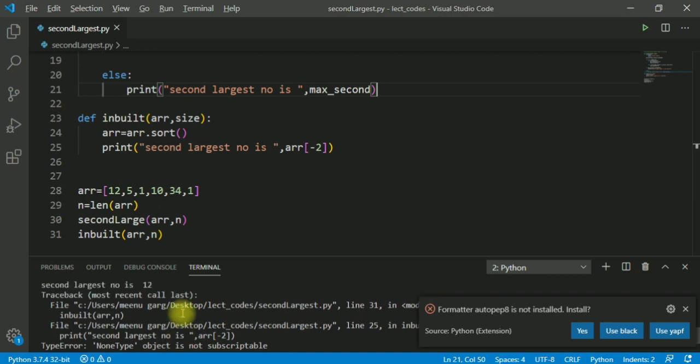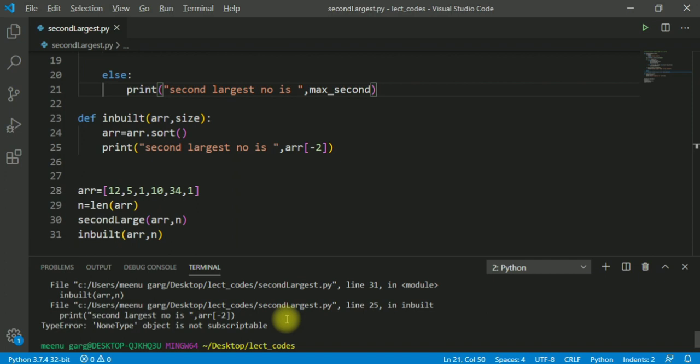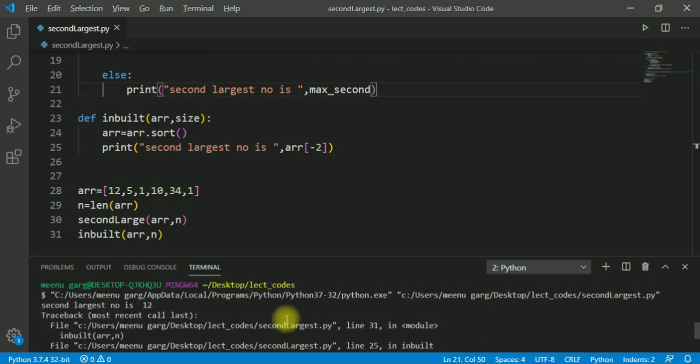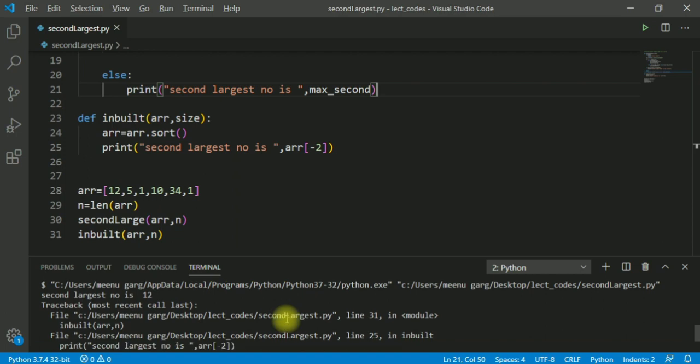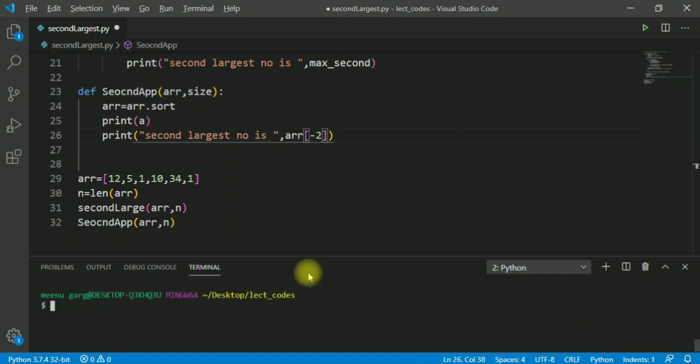Okay, the error is, all right guys, the problem is that we don't need these things over here, and all I can do is directly call my sort.